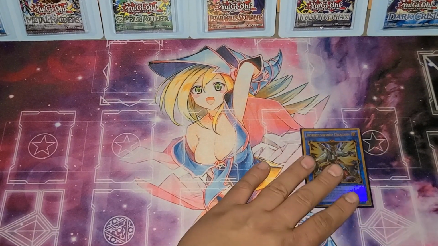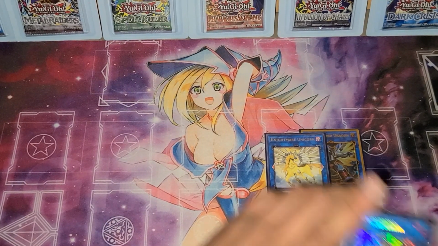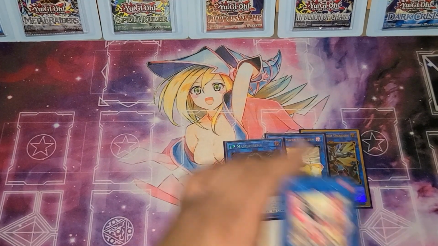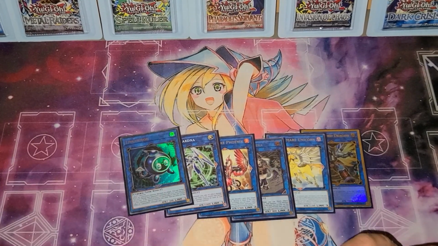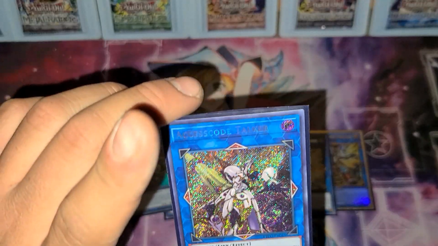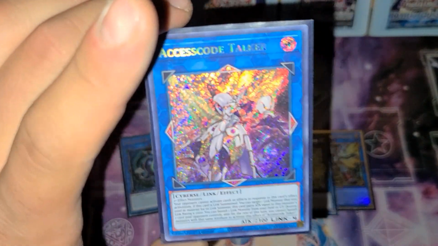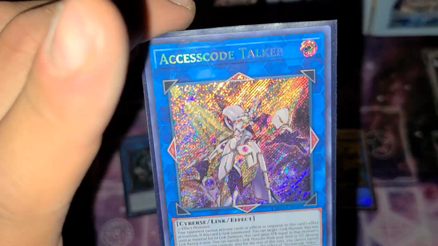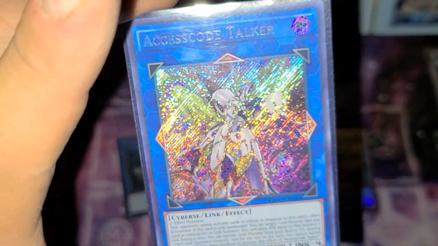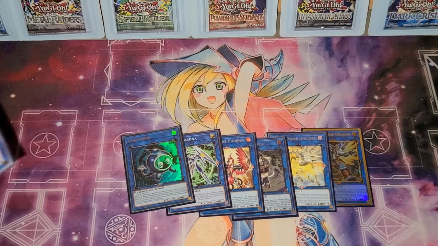So we run 1 Borrelsword Dragon, 1 Nightmare Unicorn, 1 Masquerena, 1 Phoenix, 1 Secure Gardener, 1 Link Karibo, and our incredible Access Code Talker. I cannot believe that we have gotten this lucky in our playthrough of this, our 20 episodes of sealed only Yu-Gi-Oh! 2 Access Code Talkers, an Anabel Narciosaur, Borrelsword Dragon, Borreload Savage Dragon.